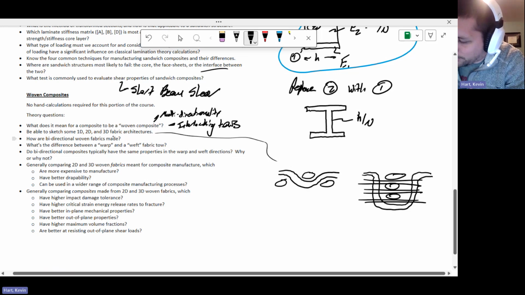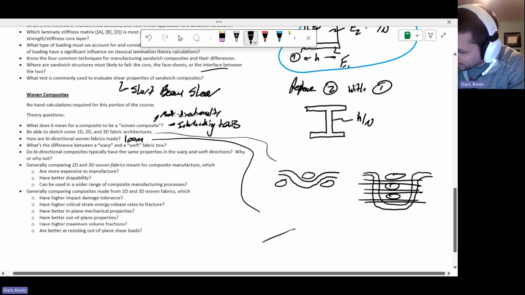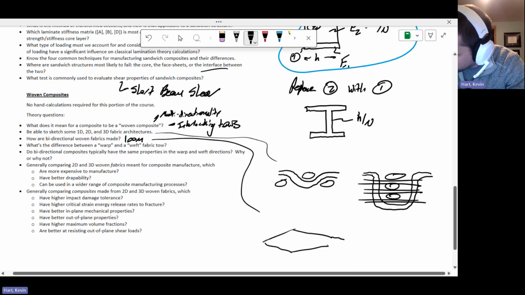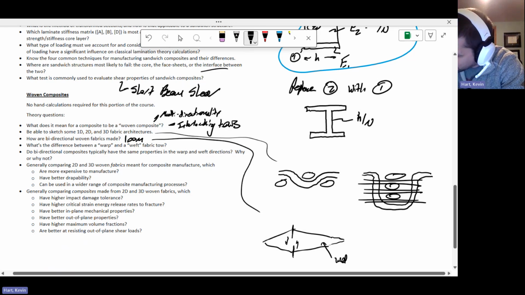How are bidirectional woven fabrics made? This is on a loom. You can go to the notes and take a look at some of the YouTube videos that I posted. There's a lot of pictures in the notes too. I don't really want to draw this. Maybe I can do a quick sketch of this, I guess. But basically you have fibers that are being held together in some sort of shed, and they're sort of clasped here in the middle, and there's something holding this guy, there's something holding this guy, and these are moving up and down, back and forth, back and forth, back and forth. And then in here, there's something that's going to pass a weft layer.